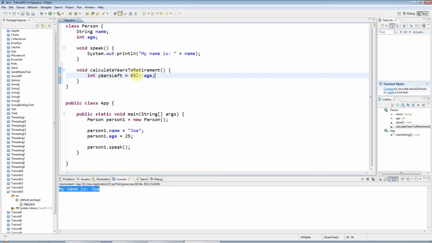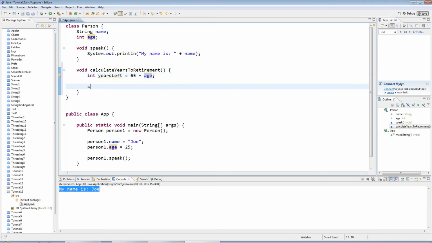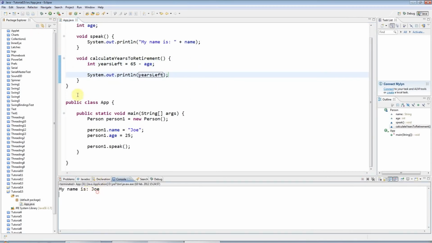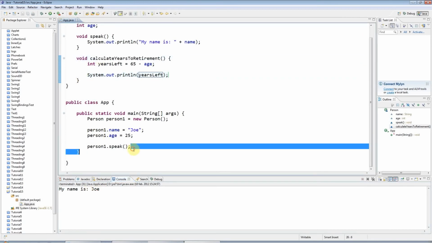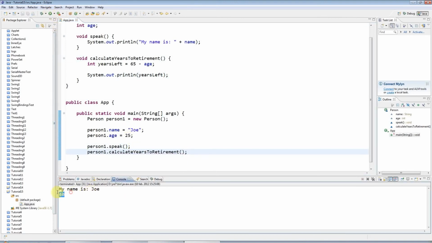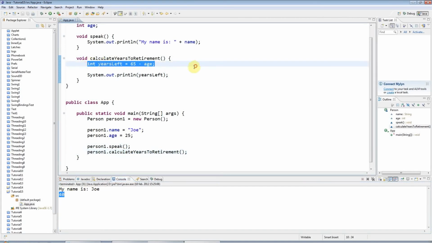I'll say 65 minus age, and I'll make this method just output that information that it's calculated. So I'll say yearsLeft here, and again, if I run that, there's nothing new down here. But if I then call this method, so I actually invoke it, I say person1.calculateYearsToRetirement, and I run that, then I get this 40 here, which was calculated here.